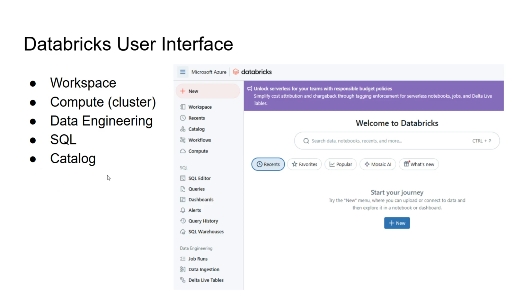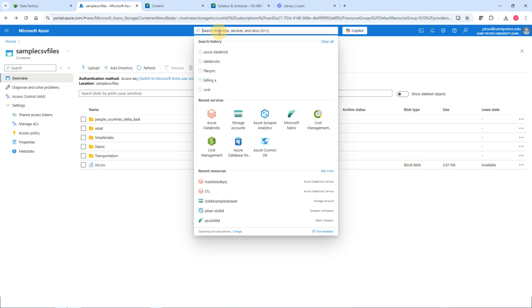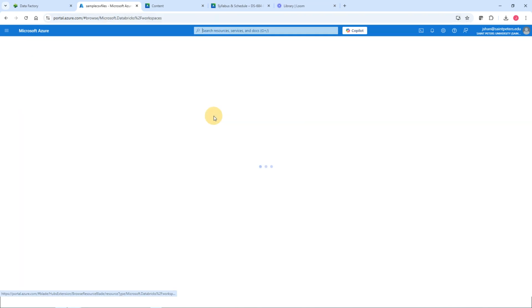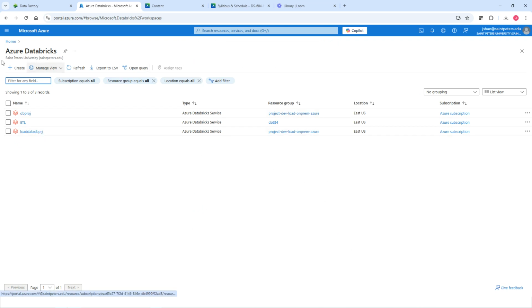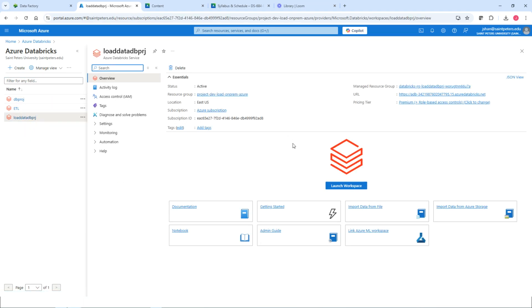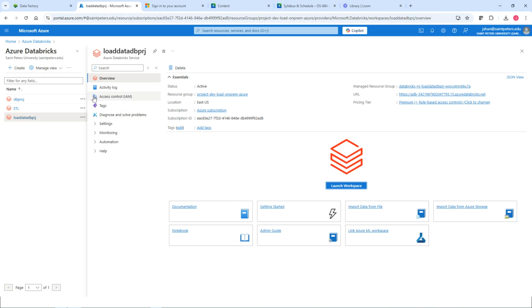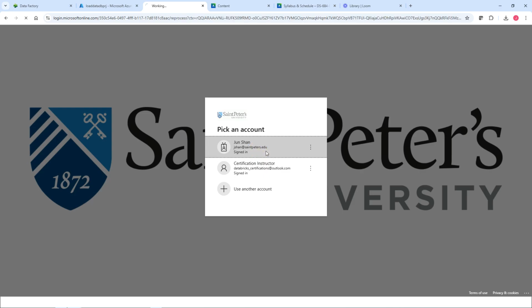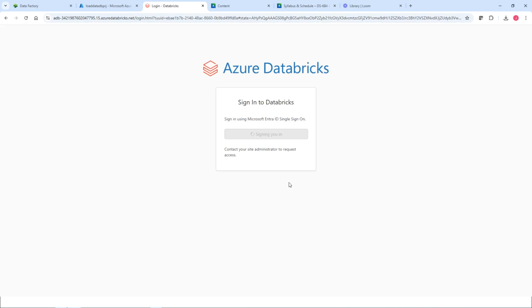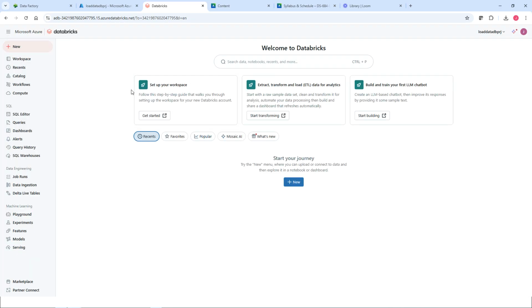So let's get back to the Azure interface, and let me type in Azure. Oh, I don't even need to type in Azure Databricks. So I created some workspaces inside your Azure Databricks account. You can create your workspace. When you click on here, you can launch the workspace in a different window. Here, Azure is controlling the management, the properties of the workspace itself. The operation happens in the workspace.